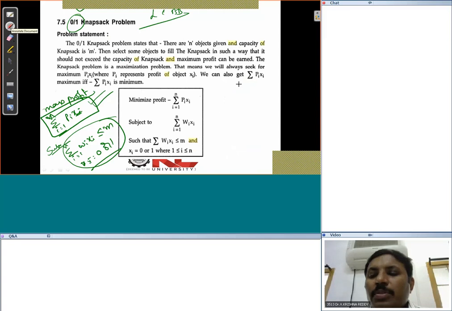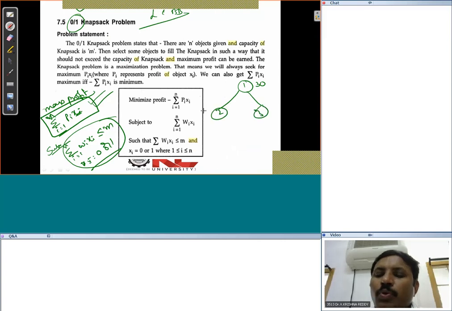All of you please observe. Suppose node 1 cost value is 30. Suppose node 2 and node 3 are generated. At this moment the profit value here is 25, and the profit value here is 35. So in the least cost representation, which value would we select? 25. But as per our expectation we require maximum profit. So we are applying LCBB to the knapsack problem. Knapsack always represents the maximum, but least cost always selects the minimum value. So there is a contradiction here.